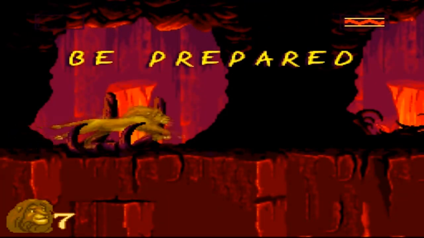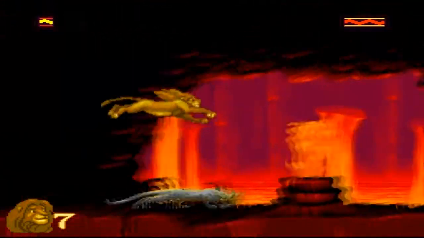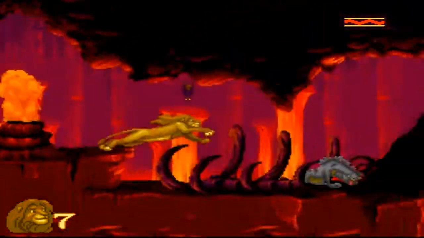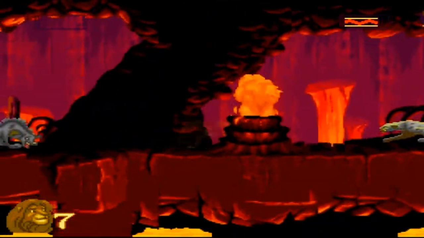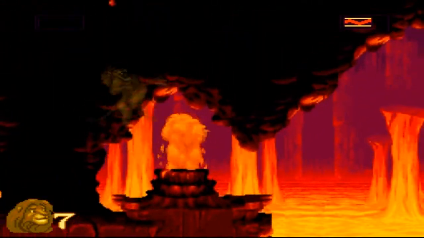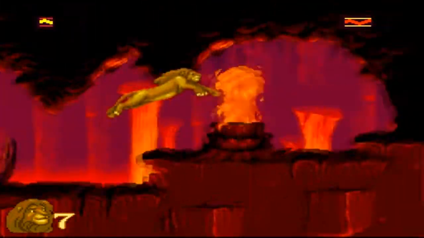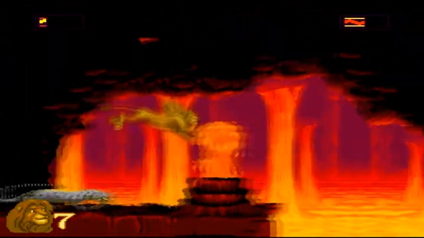Nice, sweet. Now we're in Be Prepared, a volcano level, and the best method of doing this, I recommend, is to intentionally get hit by the lava stacks rising. Okay. Intentionally get hit by the little volcanoes that the lava rises in, and just phase through everything.